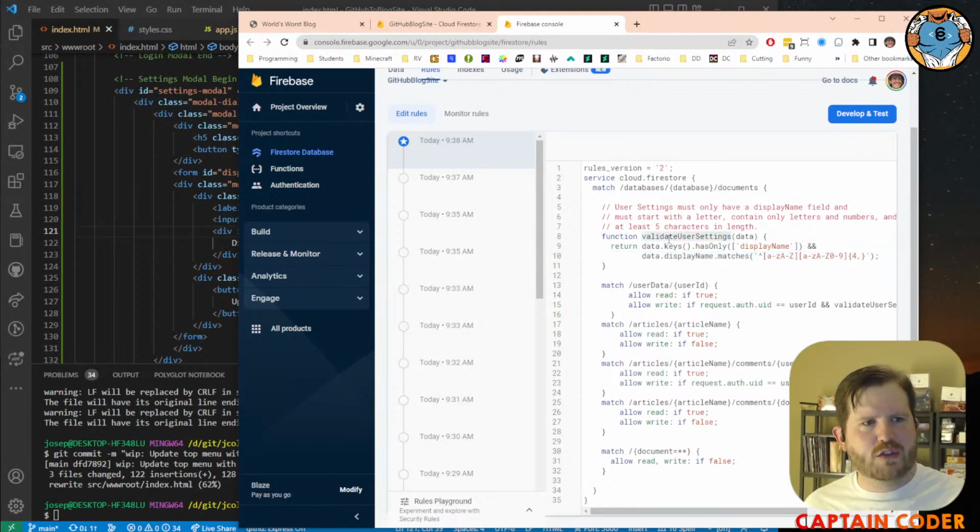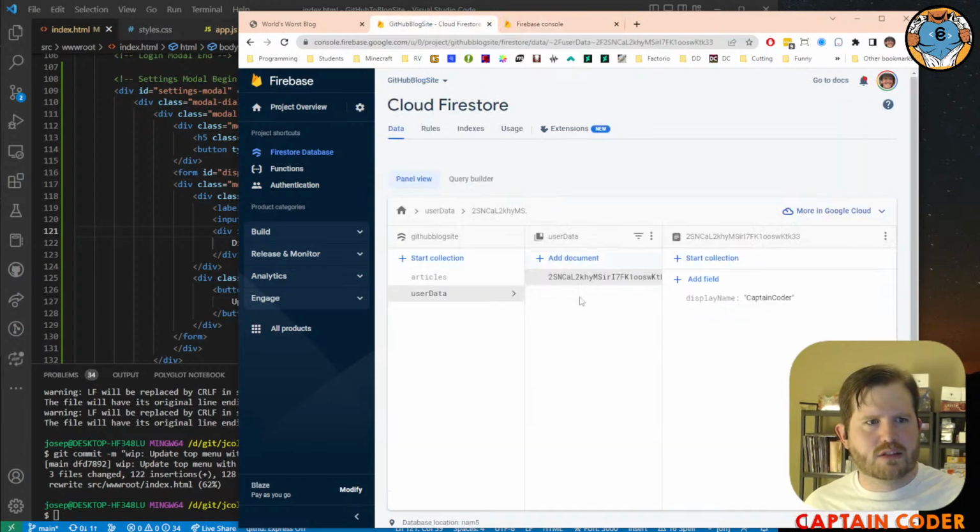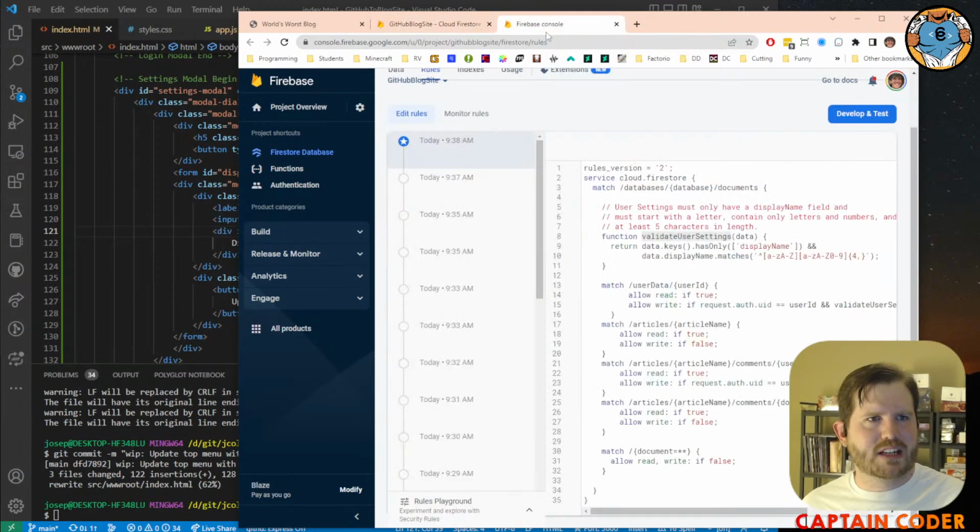So validate user settings. We have the user settings is user data, the user's unique ID, and then this section here. And I found out I can specify in our code here that you're only allowed to have a display name key, and the display name must match this regular expression.